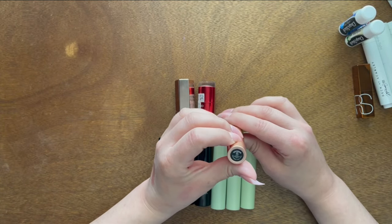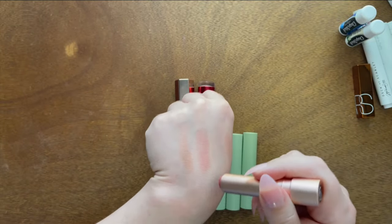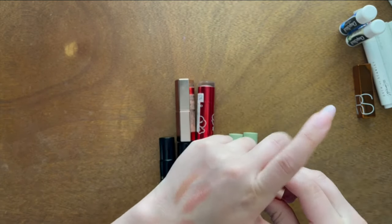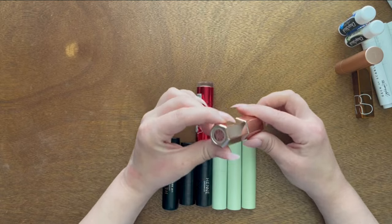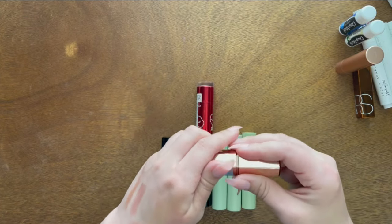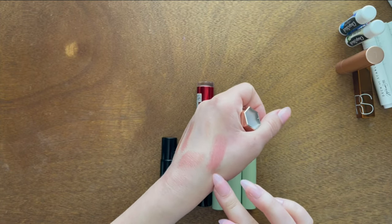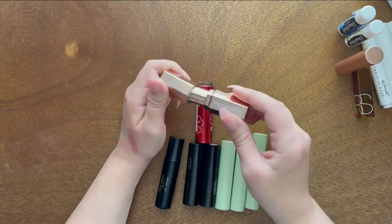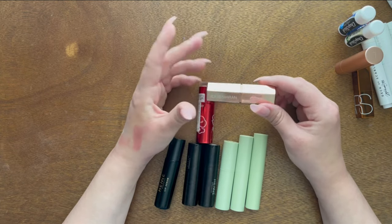I have a new one from Lawless in the shade Georgie — another sheer balm with virtually no pigment, very comfortable. The Josie Maran Embrace It Lip Balm in Honey is more pigmented but still sheer enough to wear alone. I love this formula and don't know why I don't use it more. I've had it for years but it still smells fine and feels fine, so I'm keeping it.